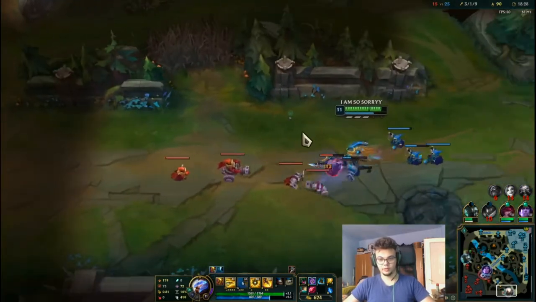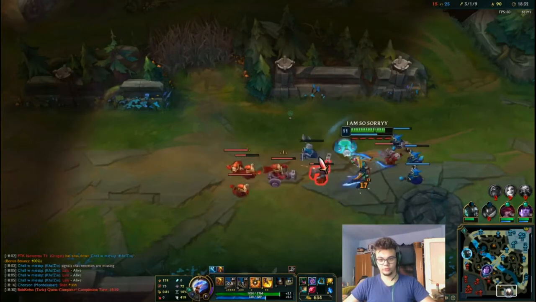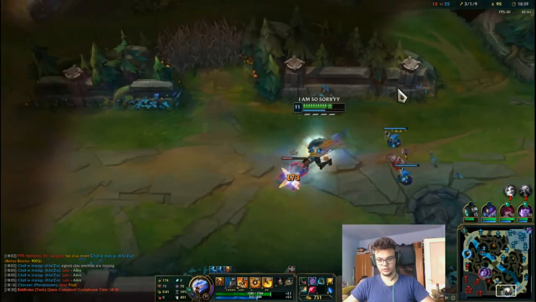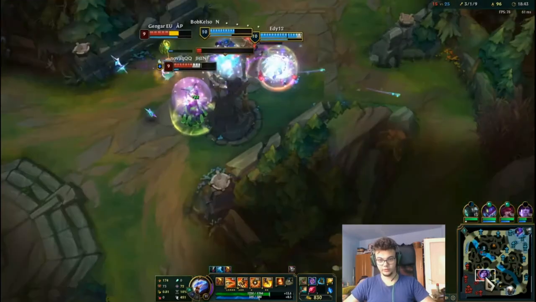And we can actually repeat it. We can actually push it, and then when she comes to farm, we can ult on top of her. And we have ignite this time. And we have other stuff as well, such as a better positioning. So I'm just gonna do this, and then I'm gonna back off and wait.